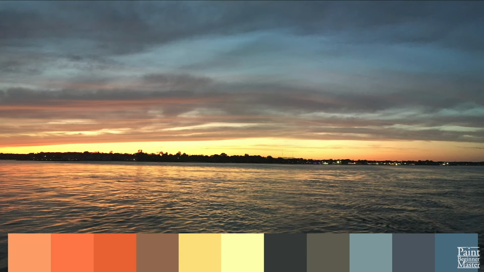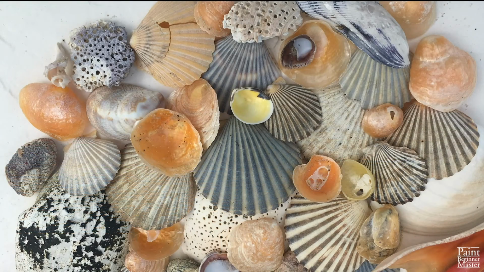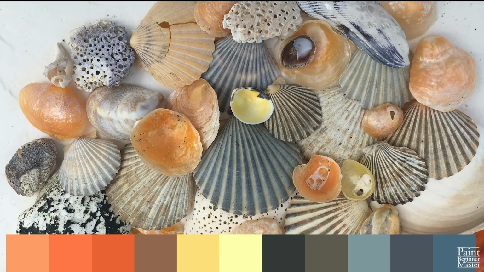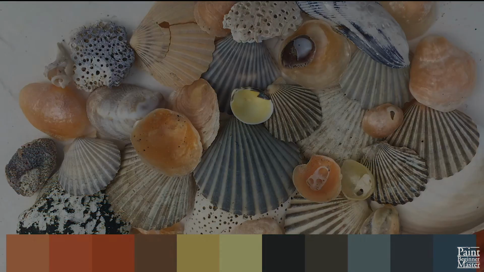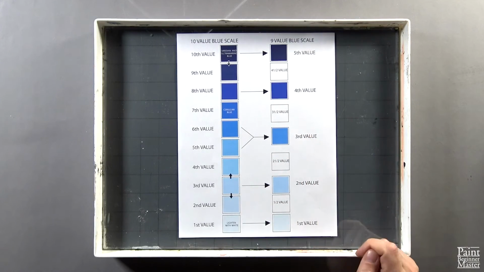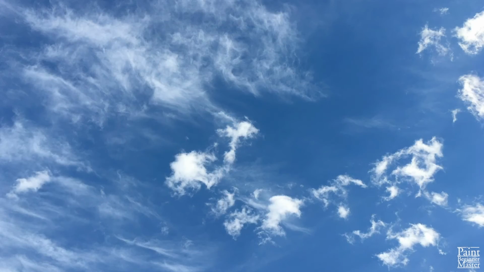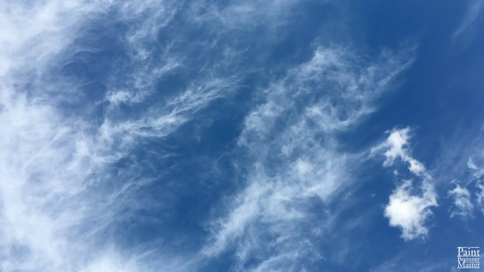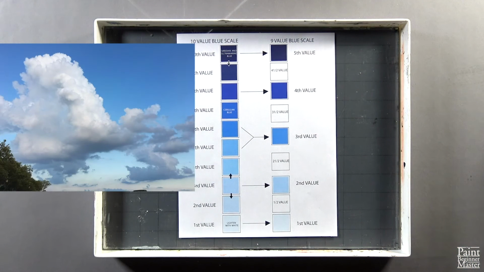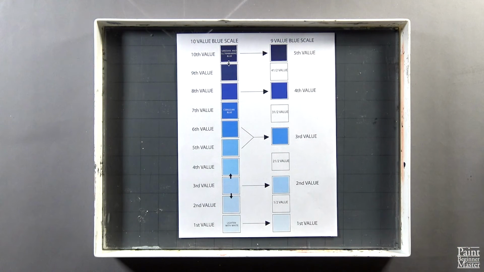And once you start looking, you'll find that nature often offers similar color combinations in the most basic pleasures. Take this pile of random seashells. It's the exact same color scheme as the sunset. So, for example, the sky on a clear day is about third value on the five value scale. It's blue at its highest chroma. And any clouds you see during midday are white or gray. Which color theory conforms to.